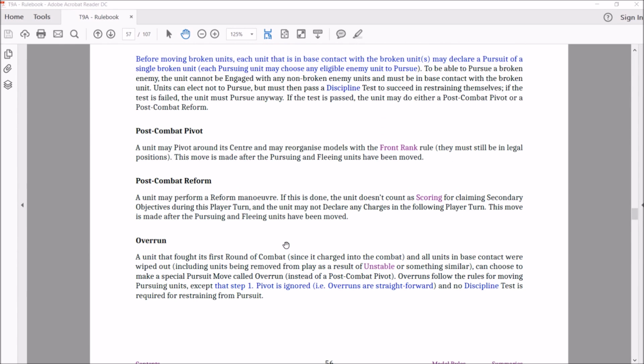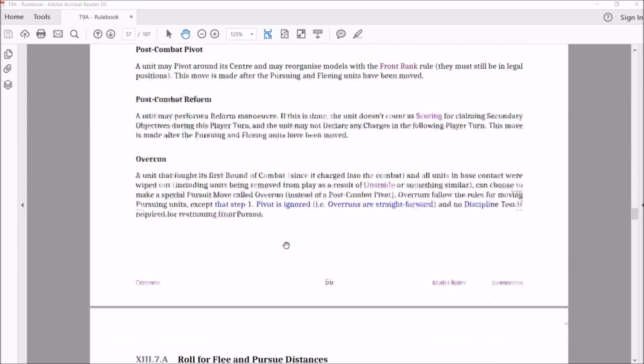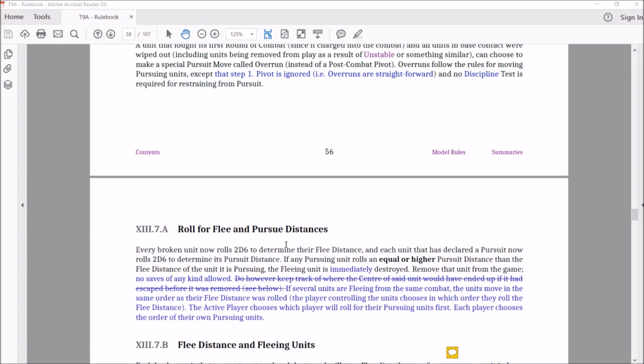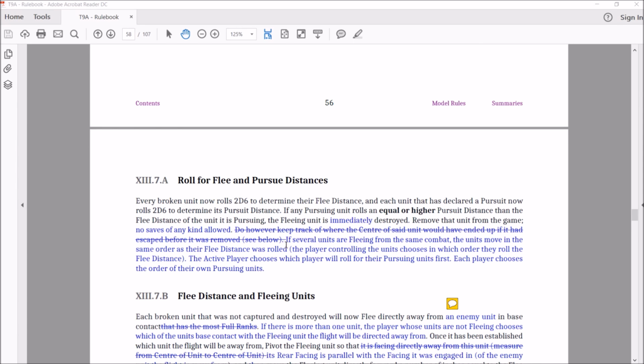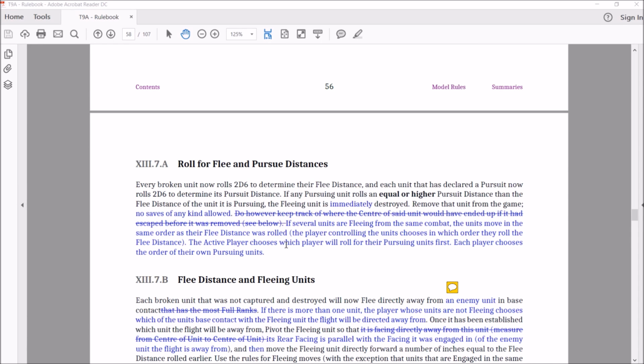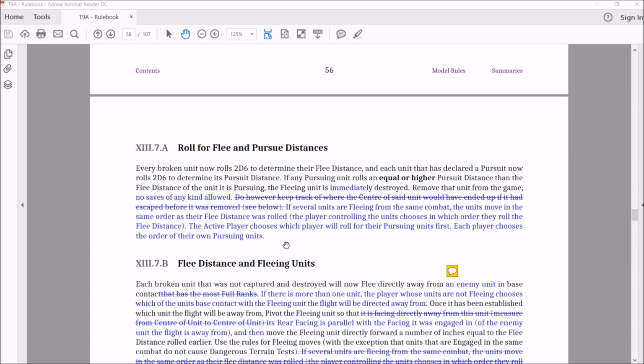Yes, you have to just correct. That's not where the change is. Yeah, the changes. Overrun is the same. Roll for flee distance and pursuits. Here is where the flee distance and fleeing units is where we really start getting into a difference.